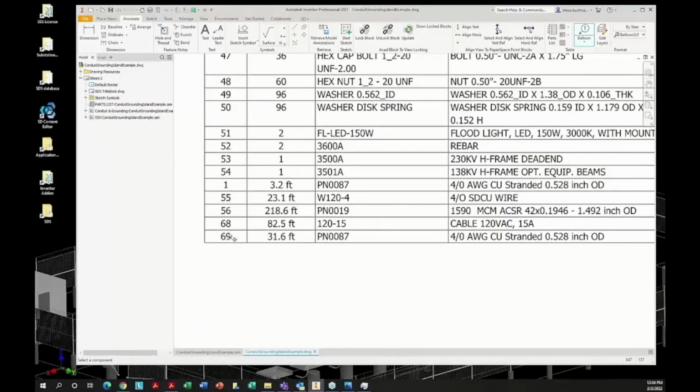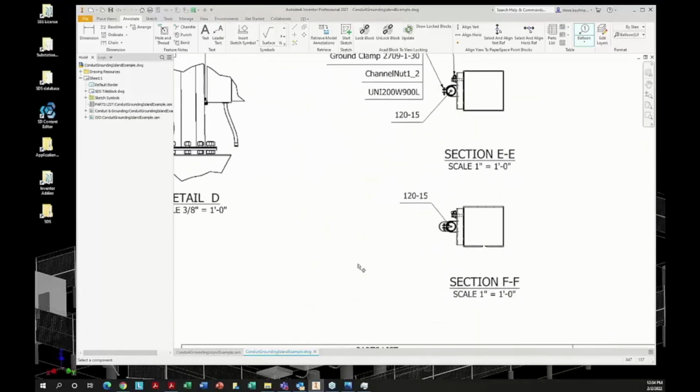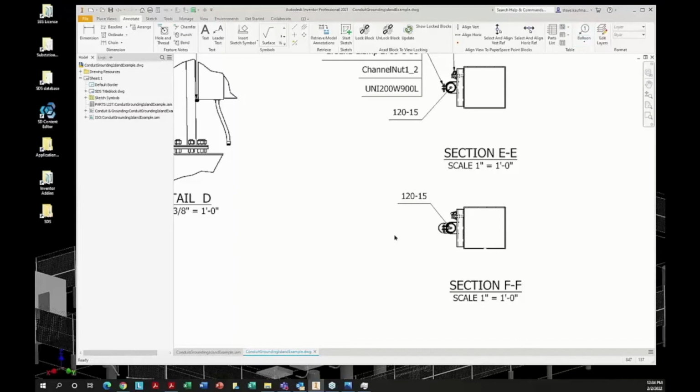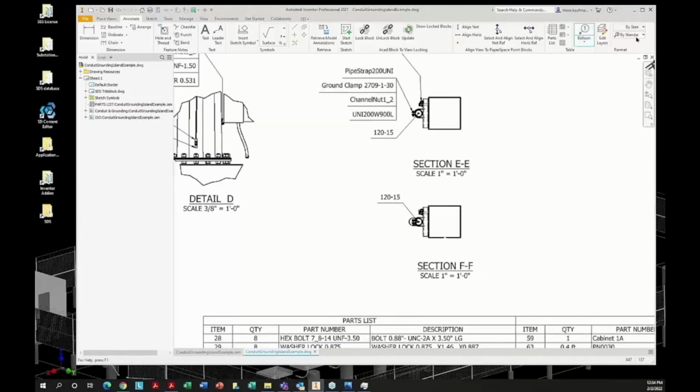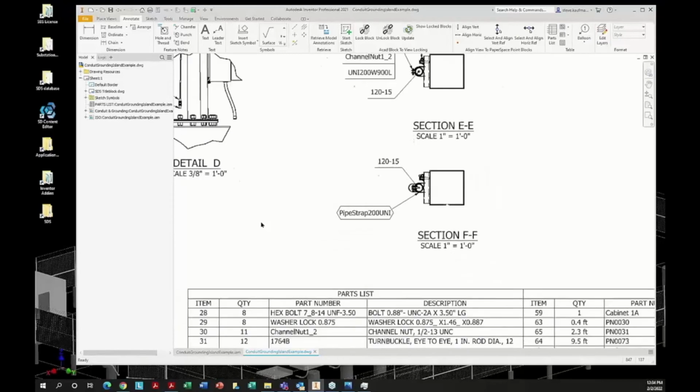I left them on for, I don't know, old memory's sake. And you can see 120.15. I can sort this on part number as well. It's however you want to do it. But you can see the 120.15 there. And you can also add other text and behave like other balloons. If I wanted the balloon here, I can also do the hexagon balloon, if I wanted to come off here, right? And that's the part number as well. So there's different ways of doing that. I'm just showing you different ways.